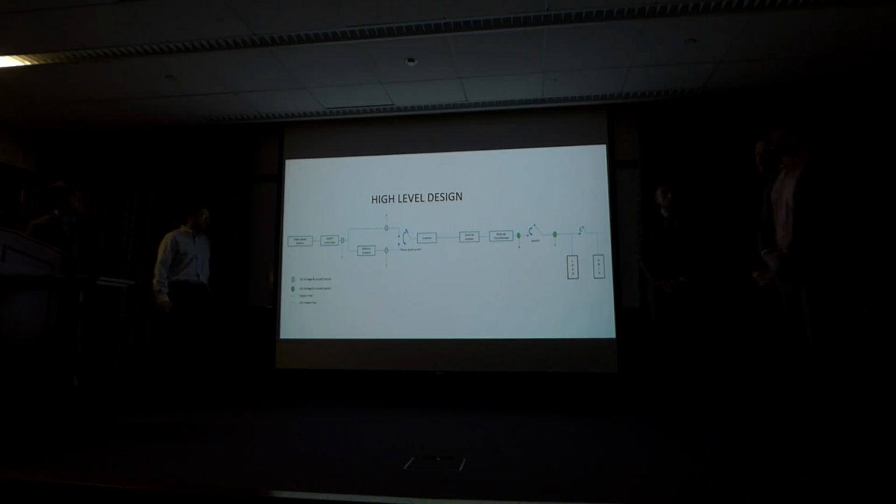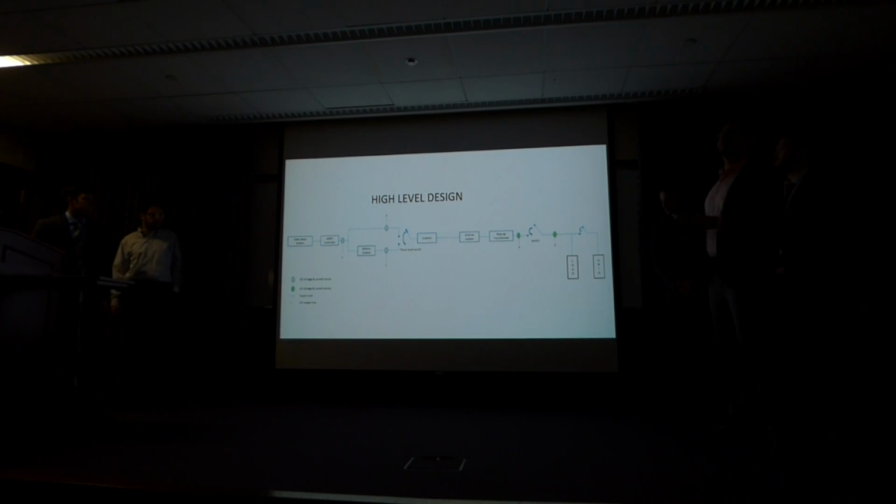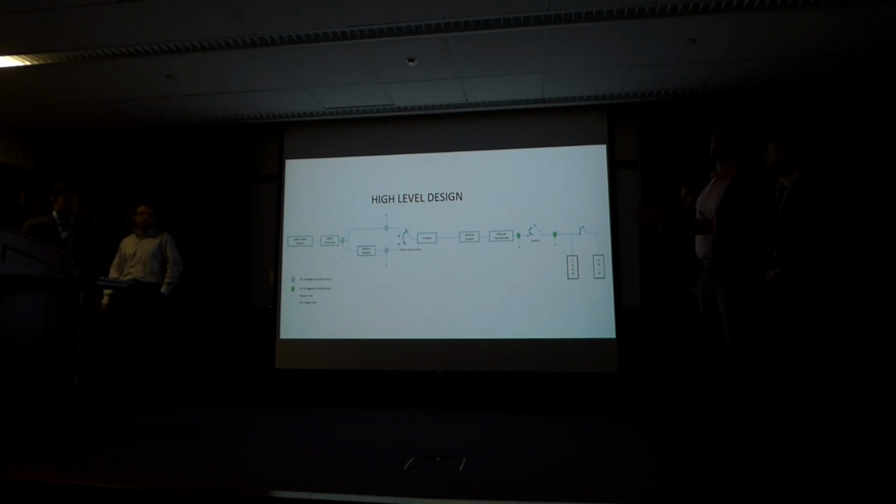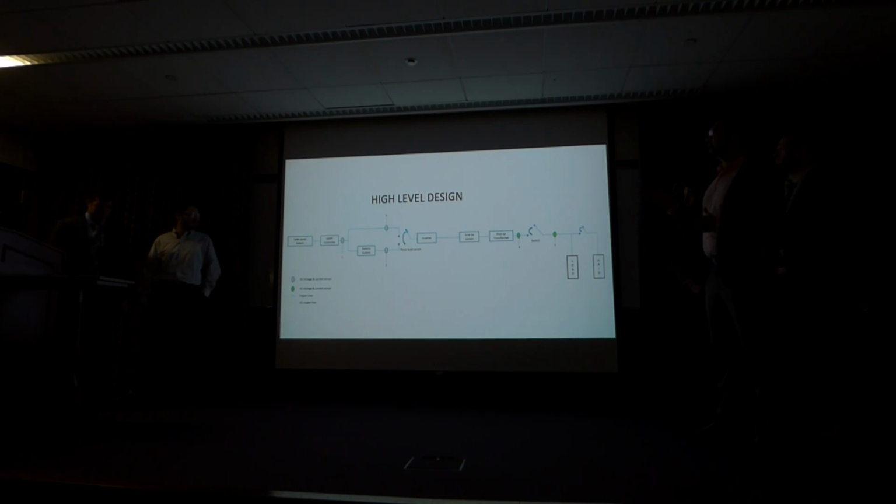Okay, so for high-level design, our DC source voltage over here would be our solar panel system with the maximum power point tracking system, which will be basically to either charge the battery, or we can actually bypass the battery charging system by managing the switch where it says 3-level switch. So basically the power produced from the solar panel could either charge the battery or it can be directly supplied to the inverter. The inverter will then be responsible to convert this DC voltage into AC voltage.